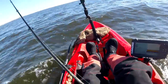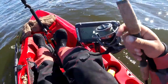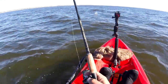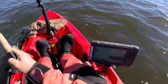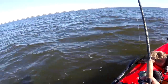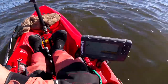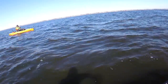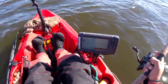Got 56 degree water. It's about 35 degrees out. So 35 feet of water. It's about 45 degrees out. Going with small profile. There is a chance of small fish, but might be big fish. I don't know. To find out. Some life here.